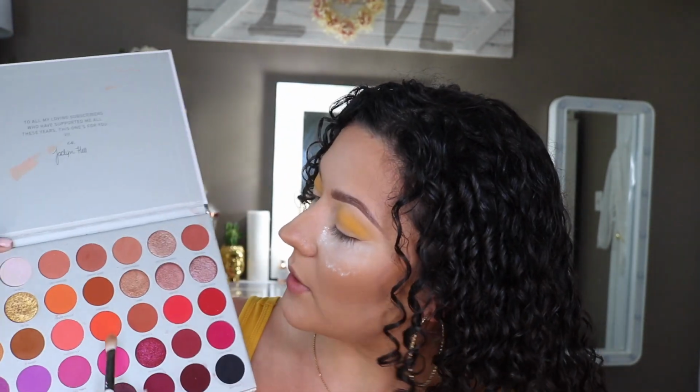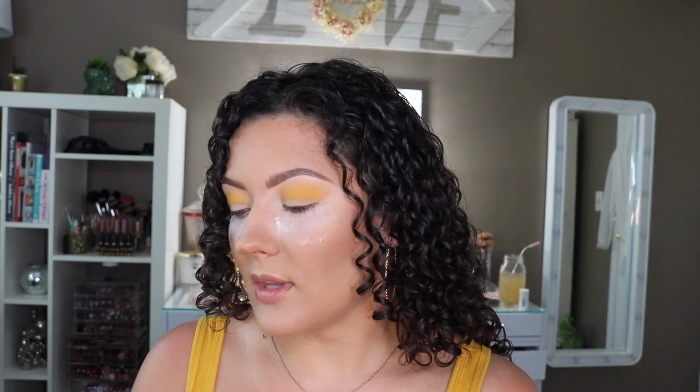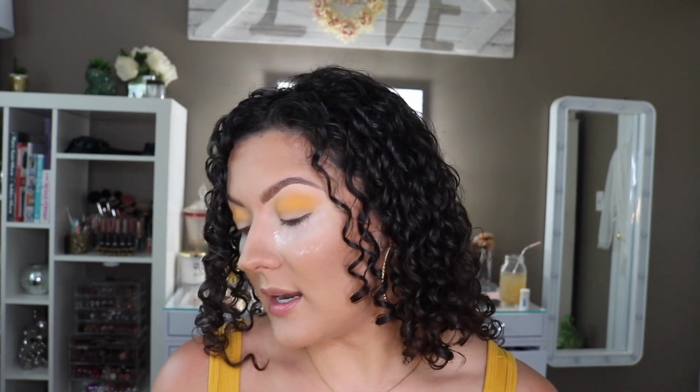Okay, now I'm going to go in with this color right here, which is My Man. It's a very vibrant orange, basically. It's like a corally orange. I think it's really cool. I don't know if I've used this color before, so we're going to try it out today.